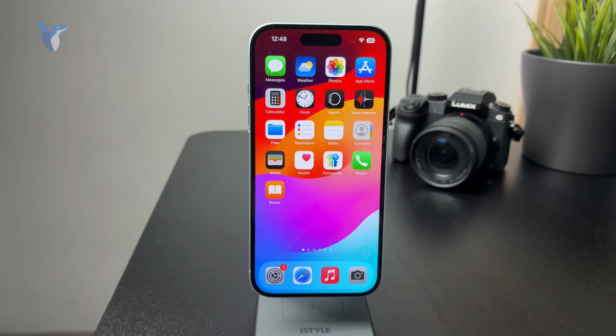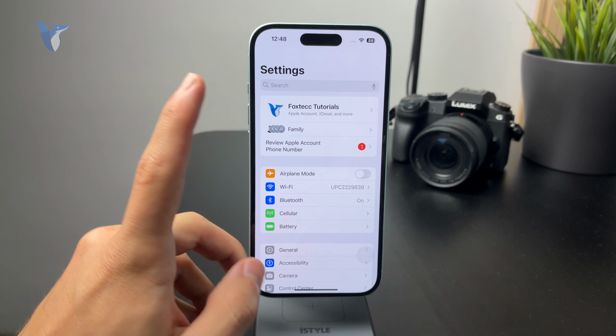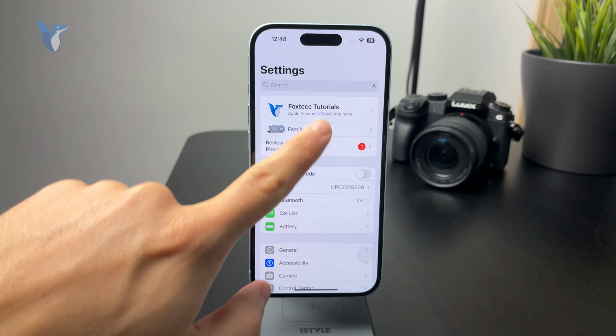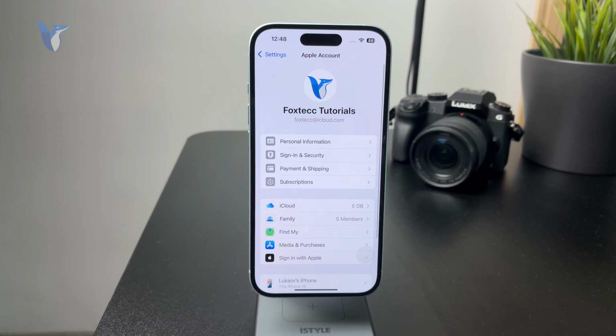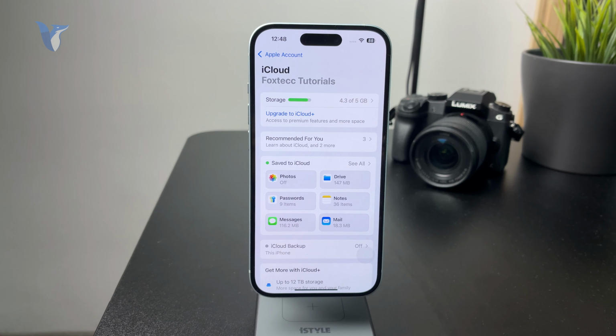Let's explain that. So what you need to do is open up the Settings app of the iPhone, and at the top of the list, you should be able to see your name with the profile picture. Click on this, which will make this section open up, then proceed to the iCloud section. And from the iCloud apps right here, you need to find the Notes, right?